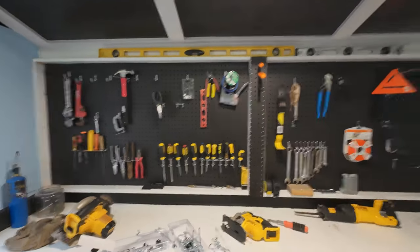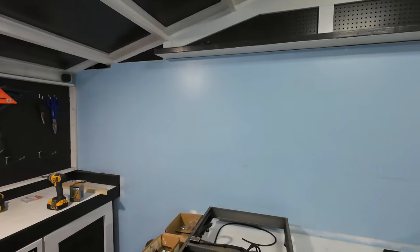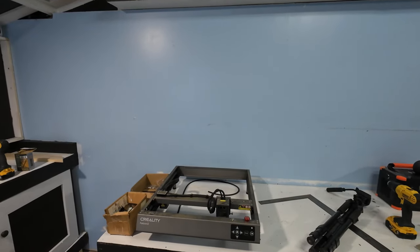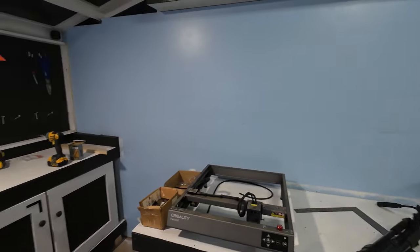Hey, and there's going to be more pegboard. I may even just go ahead and hang this, and then when I go to put my vents in, just drill right through the wall, through the pegboard and everything. It isn't going to be any harder than what it is now.